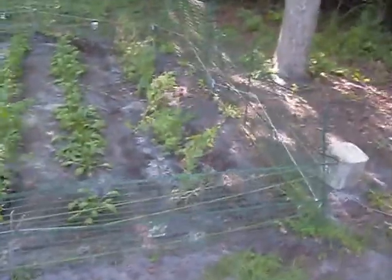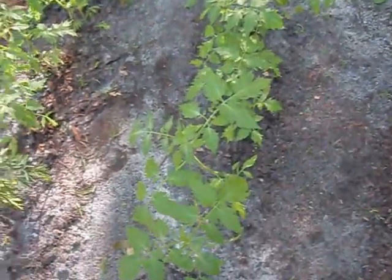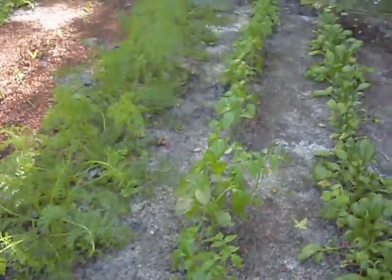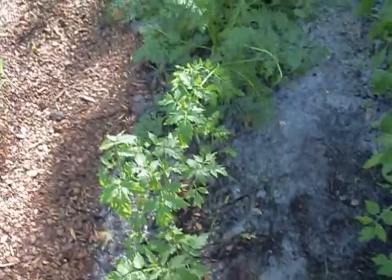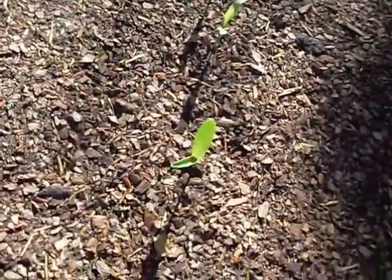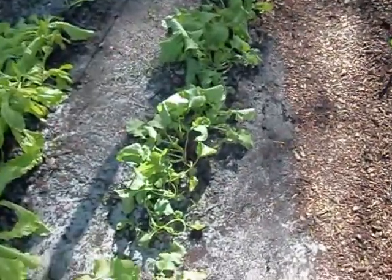I put a fence around it the other day because I saw a dog nearby. There's the peas — they're dying. Paying no attention to the peas. There's the spinach. Let's go over here — it's a mix: tomato plants and peppers. Next, carrots mixed with a couple tomato plants. My corn — look, it's brand new, barely growing, but I'm glad it broke ground. And radishes.